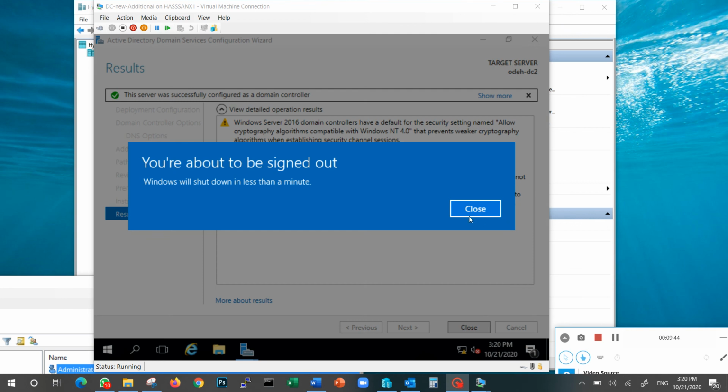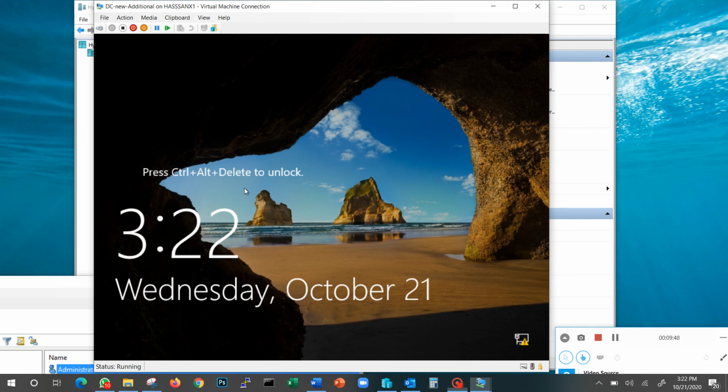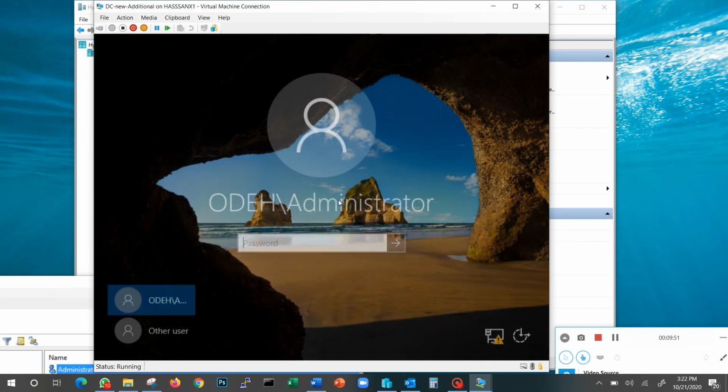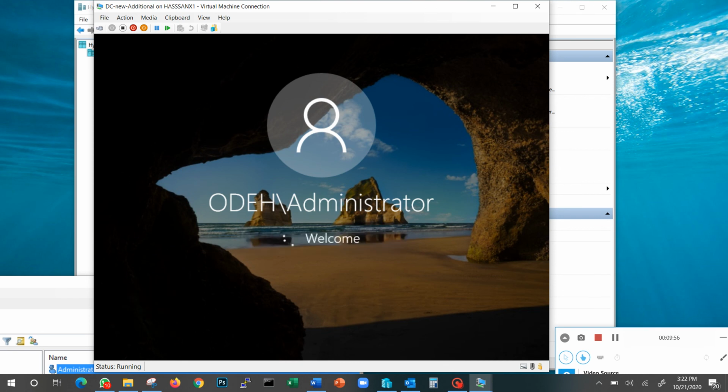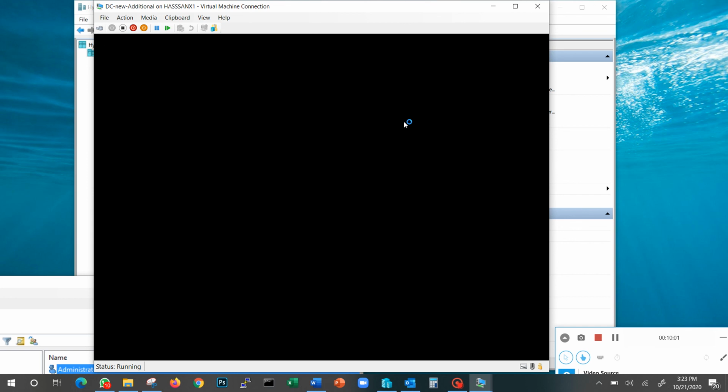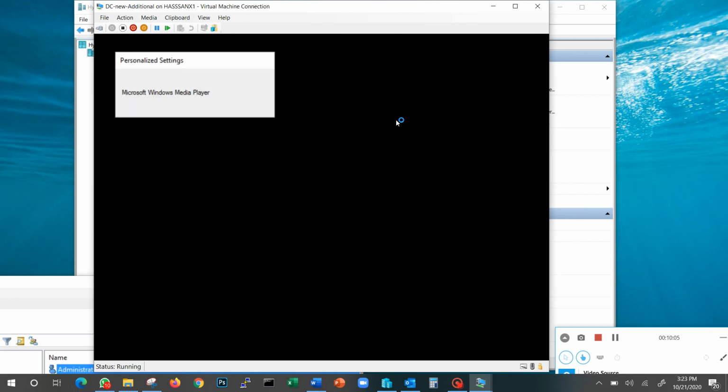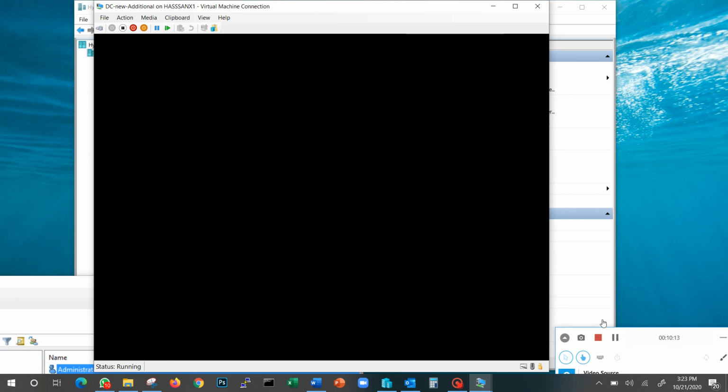When it's finished installing, it will restart the machine as usual. Good. So now the domain controller, or the additional domain controller, is ready. And you can simply treat it the same way you treat your original domain controller. All the things are almost the same. It's not like you are creating a new domain. It is the same exact domain, the same exact settings. All your group policy, all your settings, all your options are still exactly the same. It's just as if you have another copy of your domain controller. So in case one of them crashes, the other one is still alive.